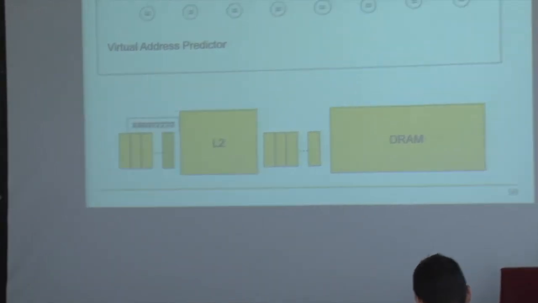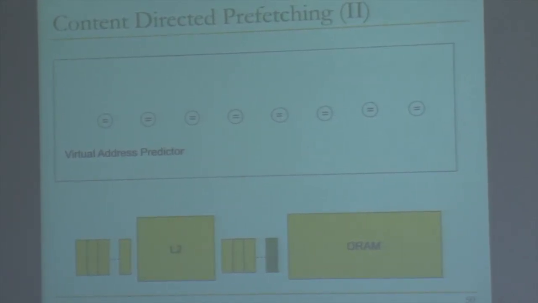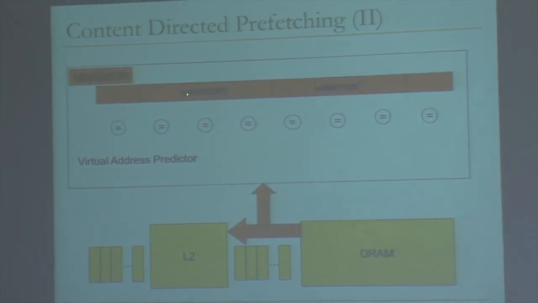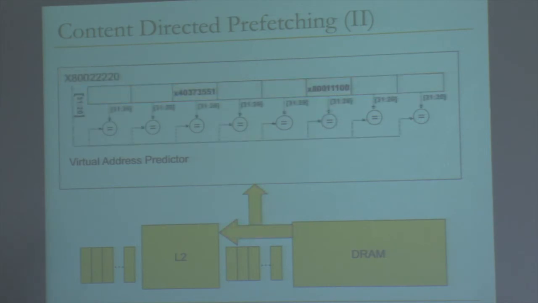Let me give you an example. Let's assume that you're fetching the cache block at this address from memory, and it goes slowly, and you bring the cache block from memory into the cache, and you have some bunch of values over here, and this is the address of the cache block, and these are the address-sized values within the cache block. Basically, what content-directed prefetching does is it has a virtual address predictor over here. Based on this virtual address, it tries to figure out which one is similar to this virtual address. Basically you have, I think in this case, 8 comparators that compare the top 12 bits of the cache block's virtual address to the data value that's stored in these address-sized portions of the block. And only one of the comparators matches here and indicates that this is actually likely a pointer.